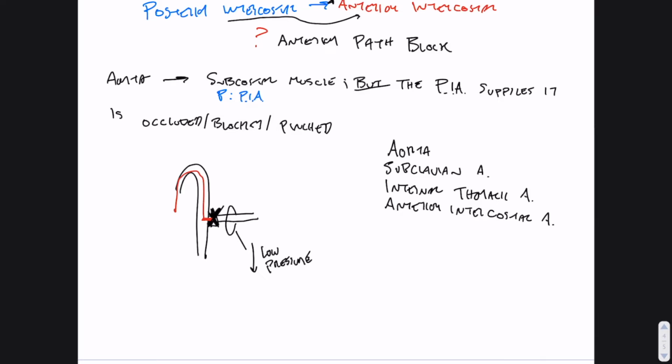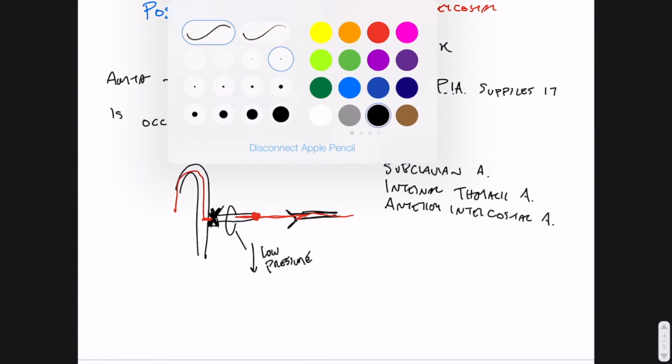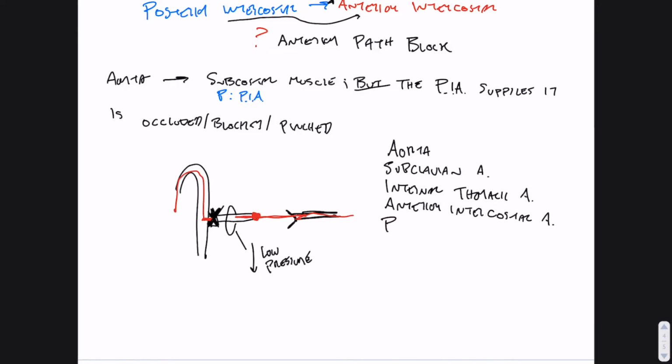So what we have to do is, let's pretend this is our anterior intercostal artery, kind of reaching out with its blood. Here comes the blood in our trace. Since there's no pressure in this, we're just going to force the blood into that artery that's been pinched off. So we move from the anterior intercostal to the posterior intercostal artery, which is where we were trying to go.